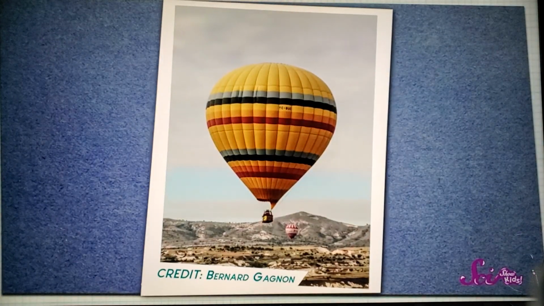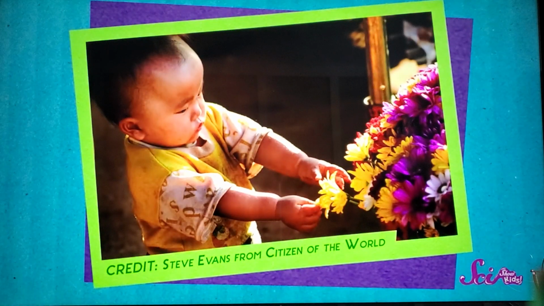There's nothing special inside the balloon that makes it float. It's just the same air that we're breathing right now. So how does that keep the balloon up there? Well, even though you can't see it, air isn't nothing. It's something. Air is made of matter. Anything that you can touch or feel or that takes up space is made of matter. So air is made of matter, just like water is made of matter. And so are the clothes you're wearing and the food you eat. Even your body is made of matter.